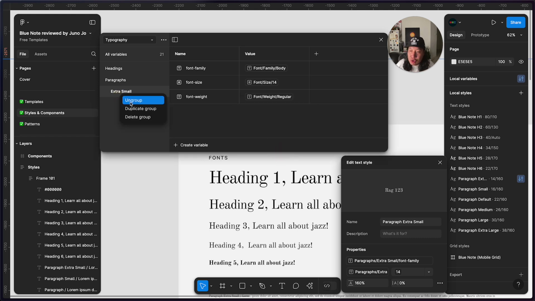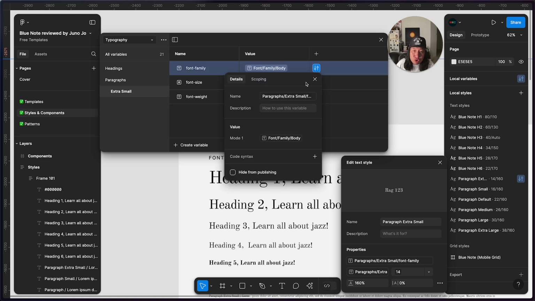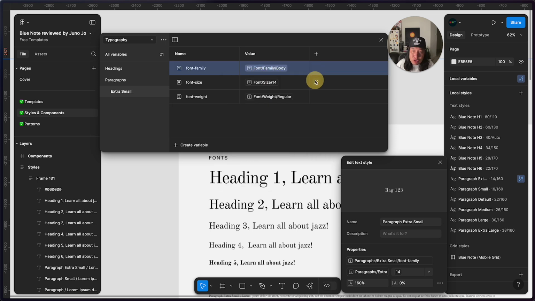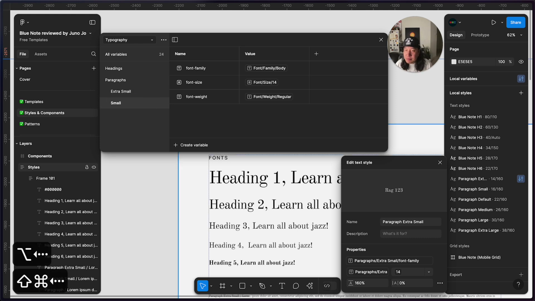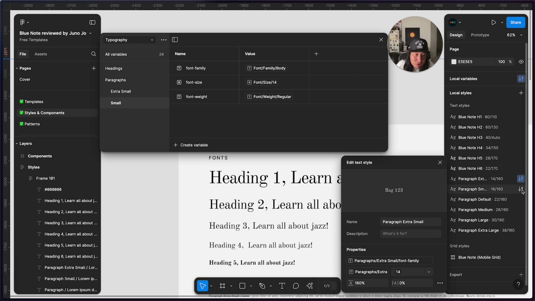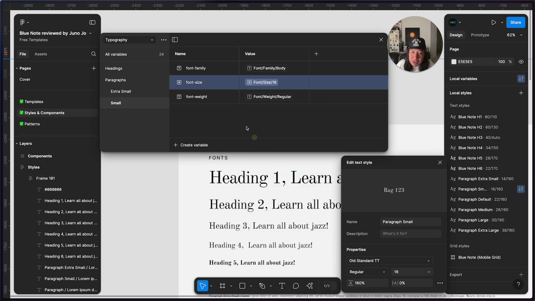Okay, so now it's going to be easier because everything is already set up, right? Like to show in the correct scope, and I can just duplicate and jump to the small one, right? So this is going to be my small size. For the small size, as we can see, is regular, everything similar, 16, and is already using the body.